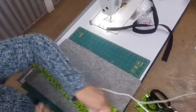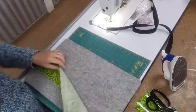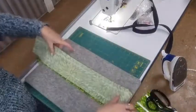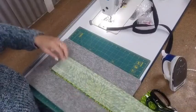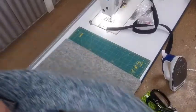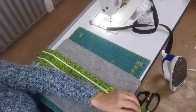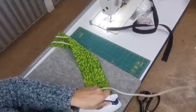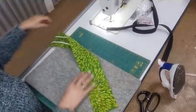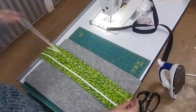A little bit fiddlier, but it means that now I don't have to worry about that coming off as I'm using it, so it will stick. So, see? Stickies. Nice. And do this one. I'm going to try and keep it all in the screen so you can see what I'm doing. I'm hoping you can see. That one didn't stick down very well. There we go, that one's stuck.